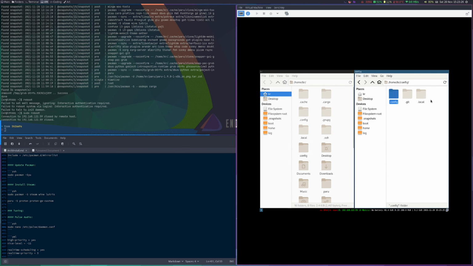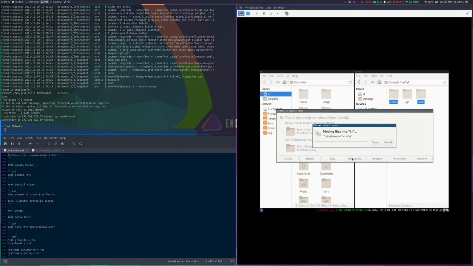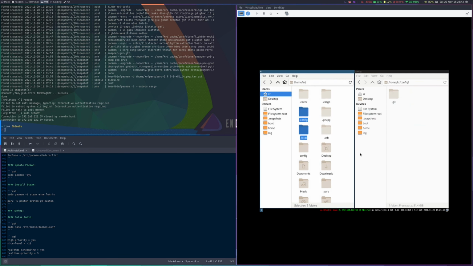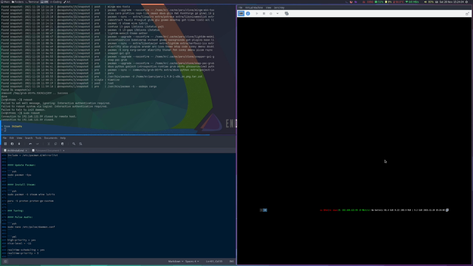Okay, so what we're going to do is overwrite the config, which has config for everything, and our local. I think this is just for the background, so mostly, and fish. Replace everything.